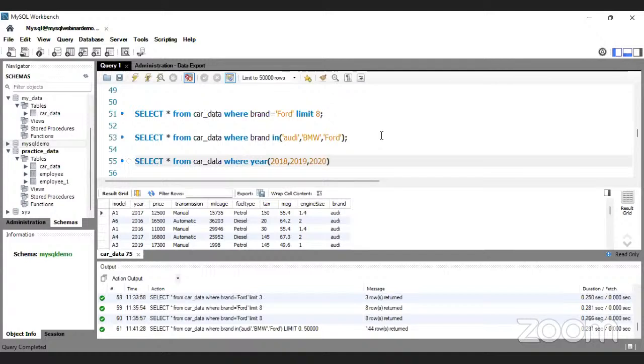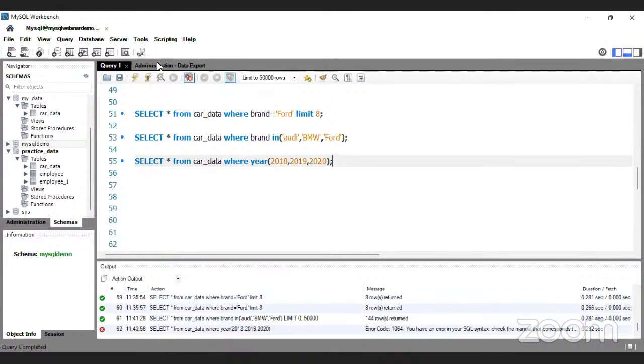Let's run this. It will print the records which belong to these years, 2018, 19, and 20. Let's run this. So what happened? They are years, right?